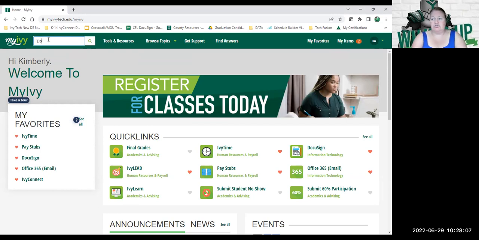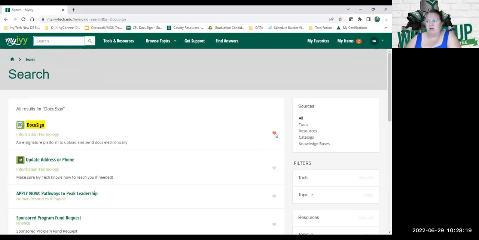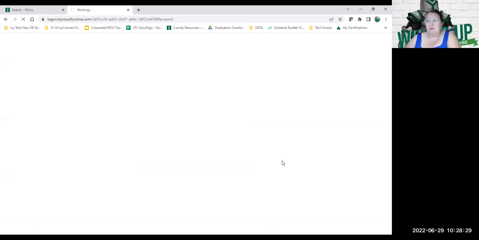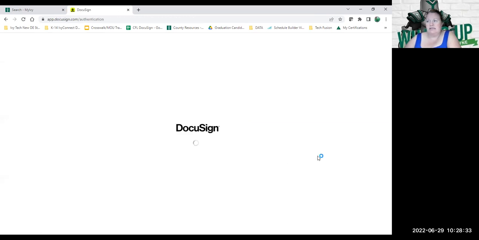So you can search DocuSign in the area, then it will come up. You can heart it, so that saves it to your favorites, and then it opens up the area. Use company login, and then within the template, you can see where it's found.